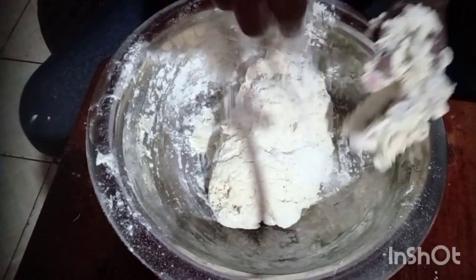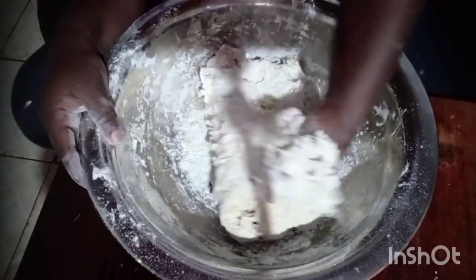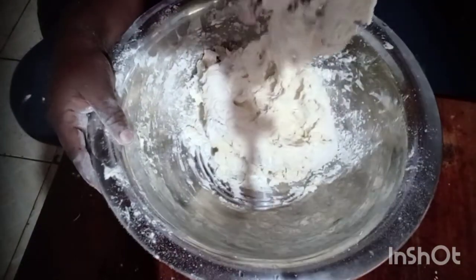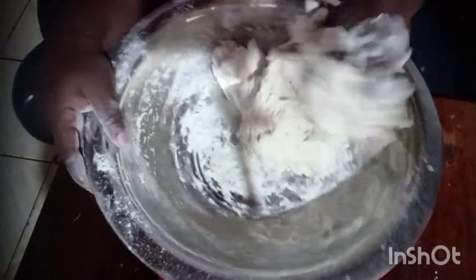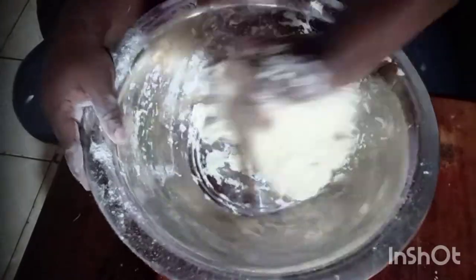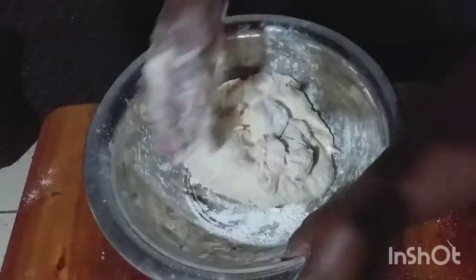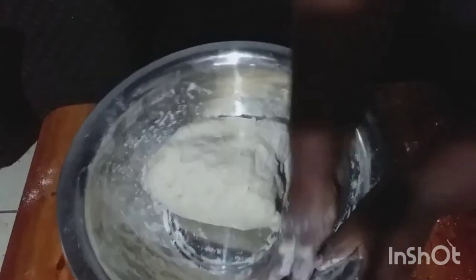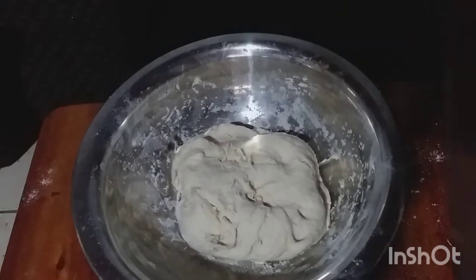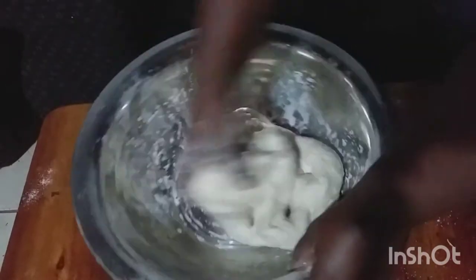It really took time, but you have to be patient. You can continue adding the wheat flour bit by bit. I've used my hand, so if it's still sticky, for me, I applied the cooking pot, the one I'm using, and it started to form a dough. Yeah. After kneading, it is now ready.